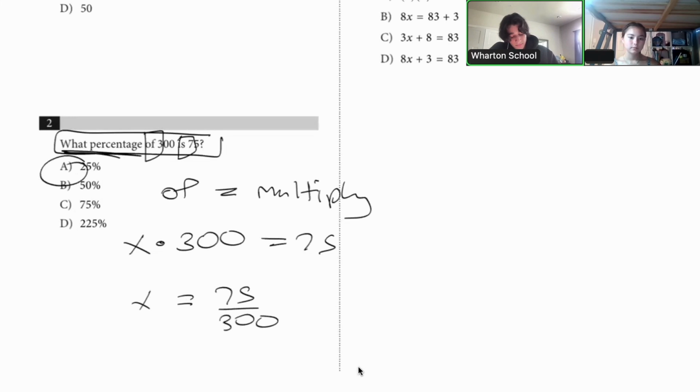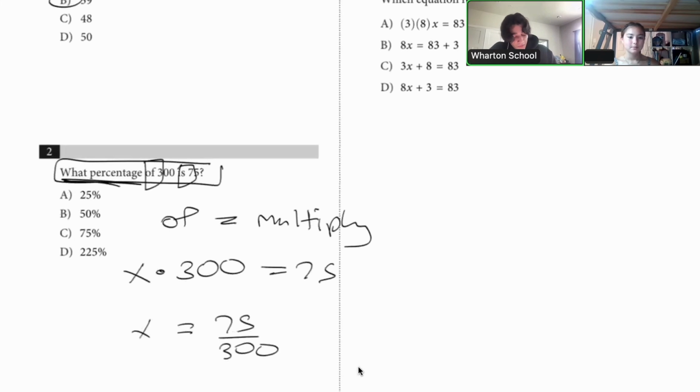How does that feel? That makes more sense. So I feel like you just learned a lot from that one question, right? You learned about the scale of percentages. You learned about word problems and what "of" and "is" mean in a word expression. You learned converting percentages to fractions. So that's how the SAT works, right? It's a great SAT example question for that first module.